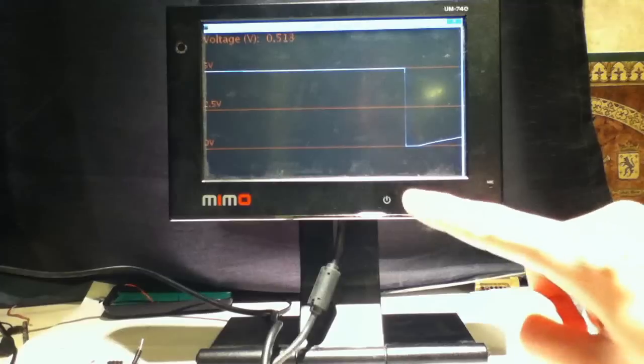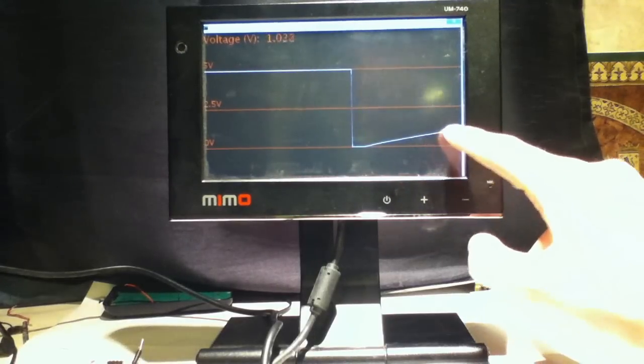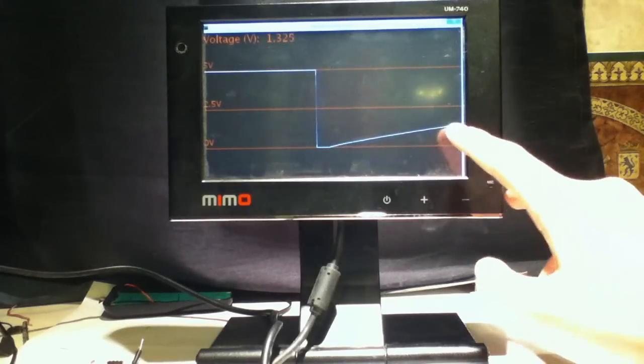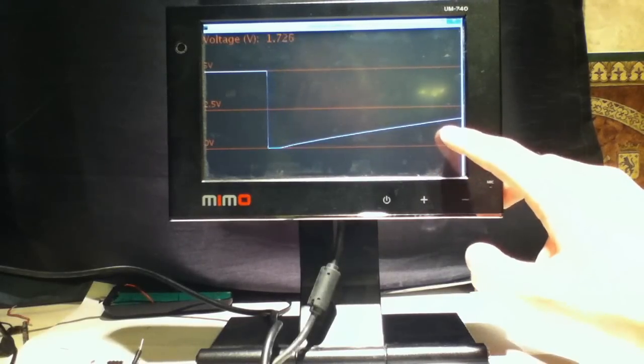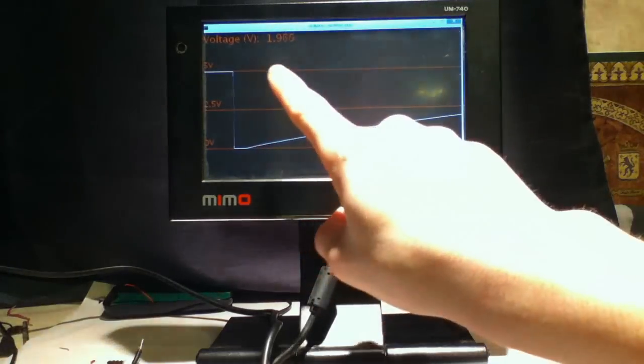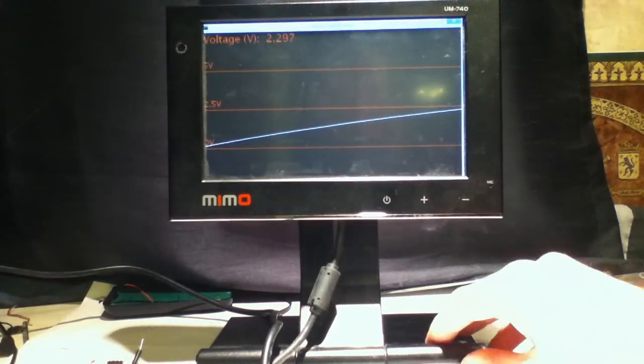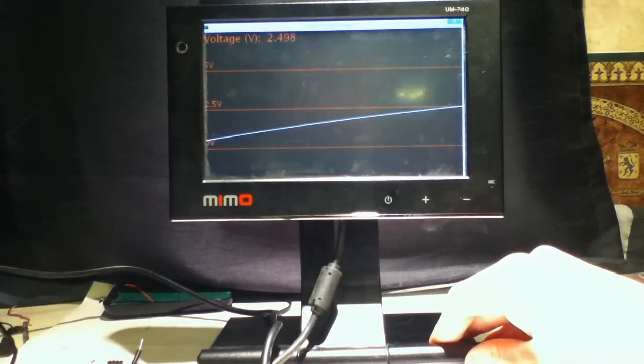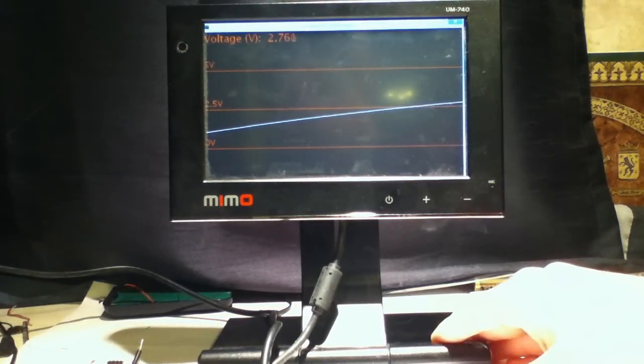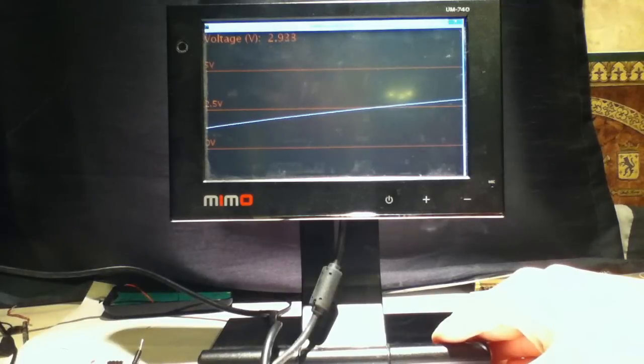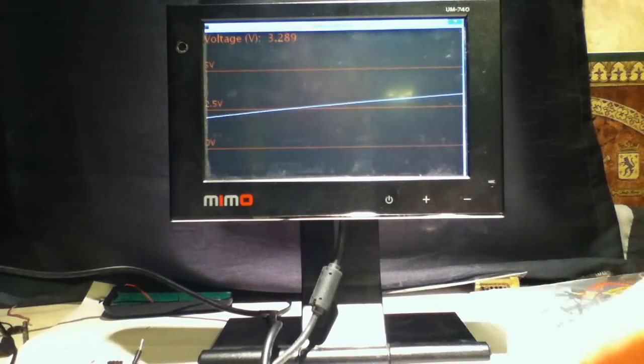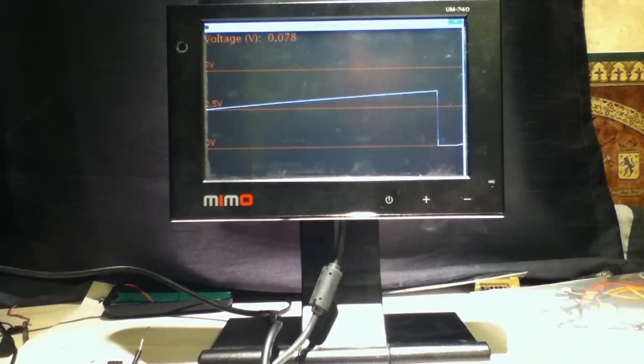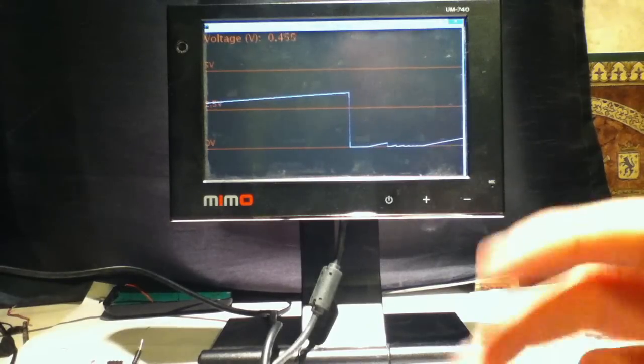You can see it more slowly climbs because we're limiting the resistance or we're limiting the current more so less current is flowing to the capacitor so it charges much much more slowly and you can see the actual voltage is climbing slowly. But eventually it will get to 5 volts or I'll get bored at some point and call it. Now even though this is a bigger resistor when I go to discharge it it drops immediately instantaneously so proof of concept there and it just starts climbing again.